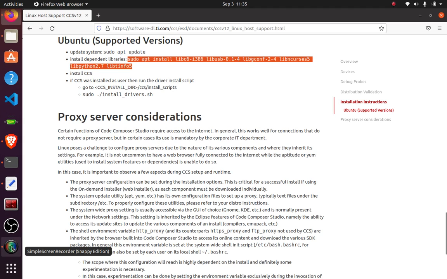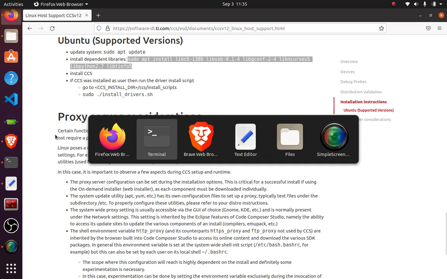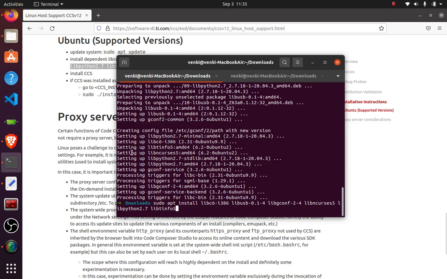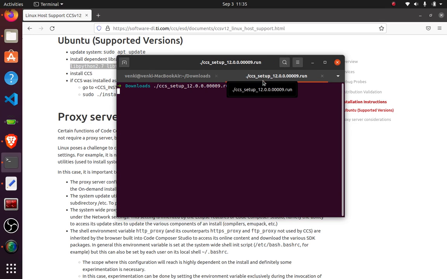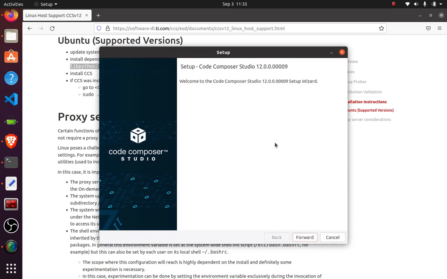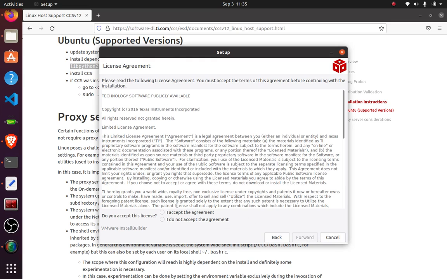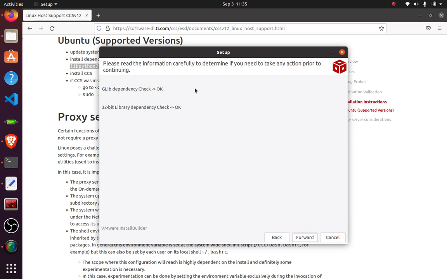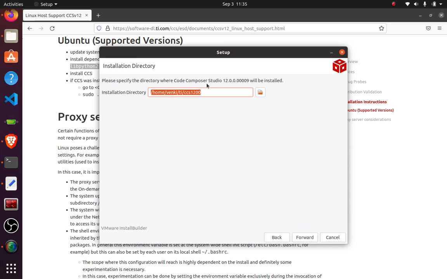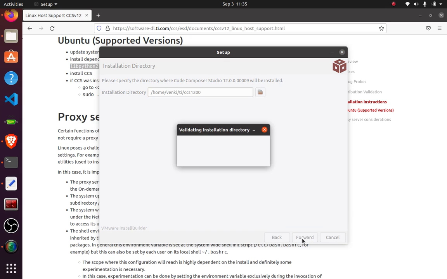So that's what I did, and hopefully now coming back to the installation, okay, over here, let me just rerun this, and let's see what's happening now. Hopefully I should be able to proceed. Yes, accept agreement, go forward. Okay, so now everything looks good. So this one is basically, I'm going to install the TI. That's the location of it. This looks okay. Click on next.